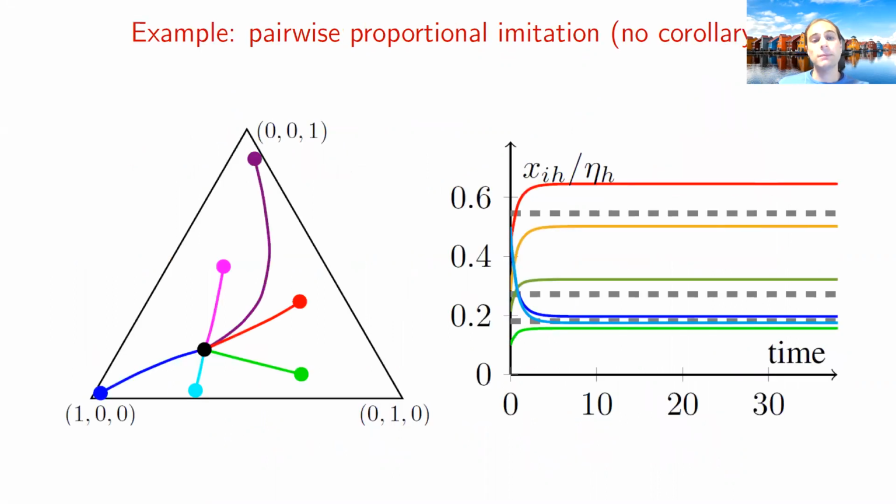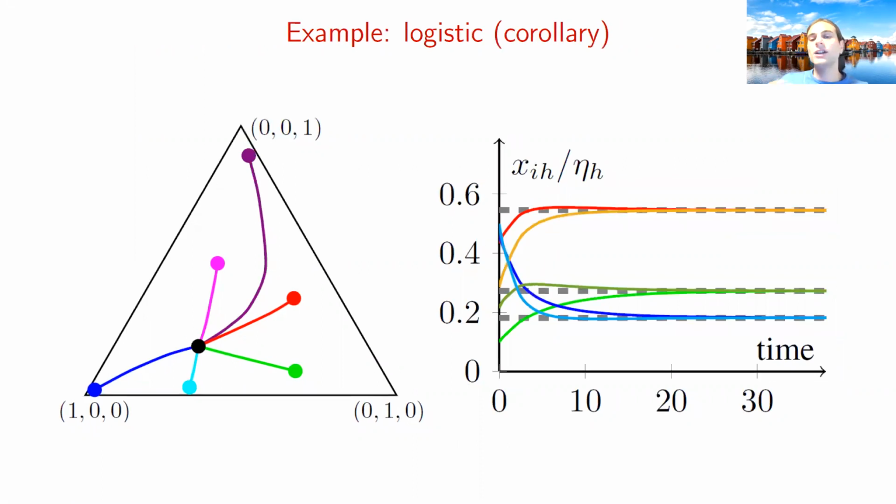Okay, so let's see what the network imitation dynamics do in this case. If we choose a pairwise proportional imitation that, as we said, does verify the theorem, but not the corollary, we see from the first figure that the population states converge to the unique Nash equilibrium as predicted, but the system state converges again to a state that corresponds to a Nash equilibrium, but is not balanced. Instead, if we consider the logistic imitation rule that also verifies the corollary, we see not only convergence of the population state to the Nash equilibrium, but also convergence of the system state to a balanced configuration.